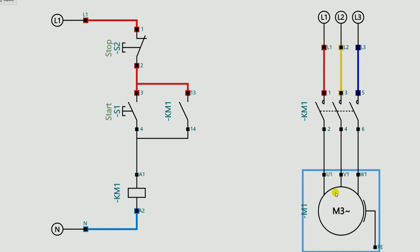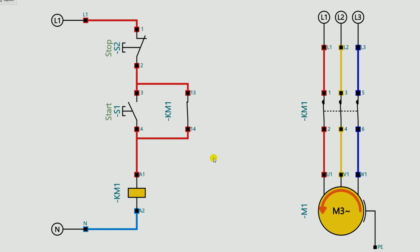As you can see here, to turn this motor on and off, a contactor is used. And to turn this contactor on and off, the whole control circuit is made here. Now if I press the start push button, the motor turns on, and on pressing the stop push button, the motor turns off. You can see, on pressing start push button, motor on; on pressing stop push button, motor off. The way we do DOL starter wiring in a relay circuit, in the same way in this PLC, the power supply which goes to the motor, the connection of this will be the same.